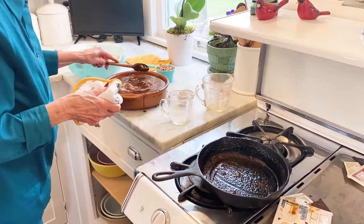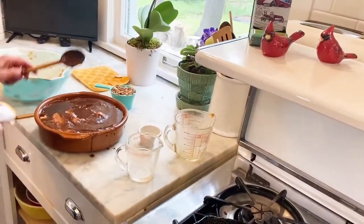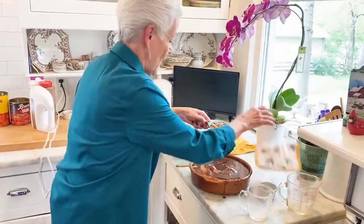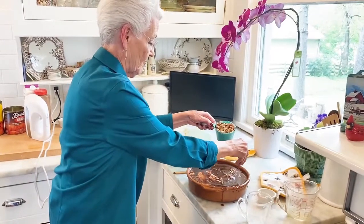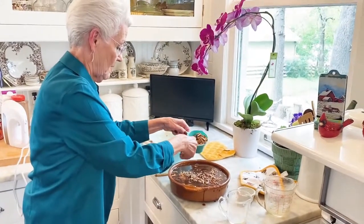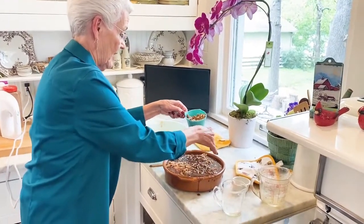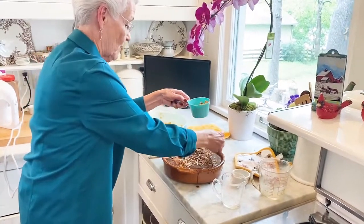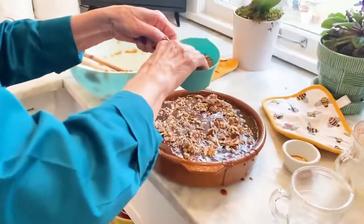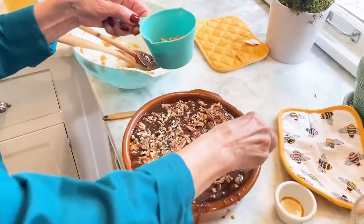Now the last thing that you might choose to do is to put pecans. Now I love pecans, so I can't not put a few pecans. The point is just to cover the top of the potatoes so that you get this really pretty final effect. So put as many or as few as you want. Here we go. We're about ready to put this in my oven over there. Shoot fire. Let me just put some more.